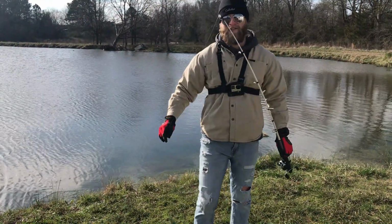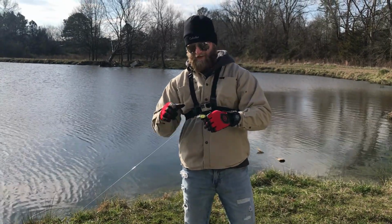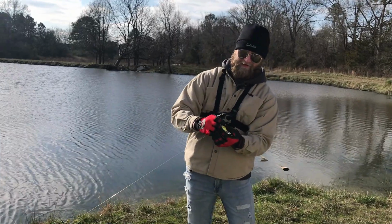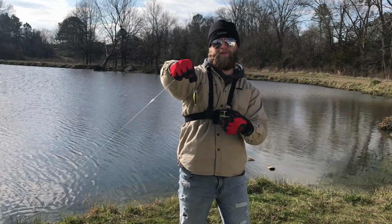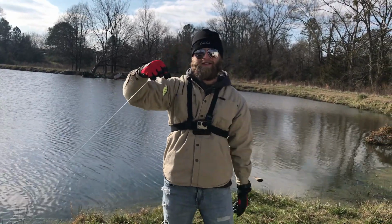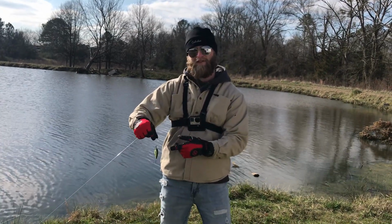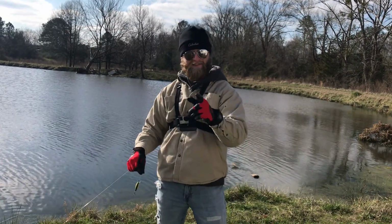All right guys, so we just got our first fish out here on the square bill crankbait. If I can get it unhooked from me. But anyways, there it is. If you remember from the MonsterBass Box, it's working. So we're gonna get back out here, see if we can catch one more fish at least on this, and then move to another bait. So stay tuned in. This isn't the end.